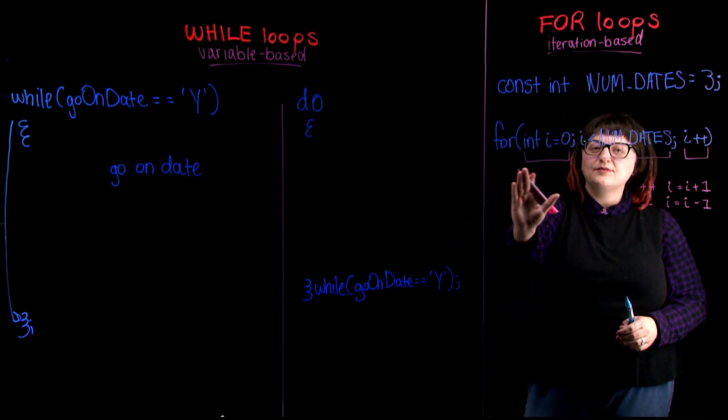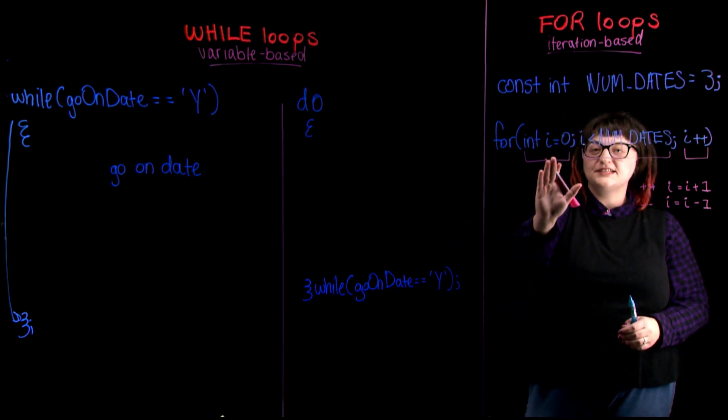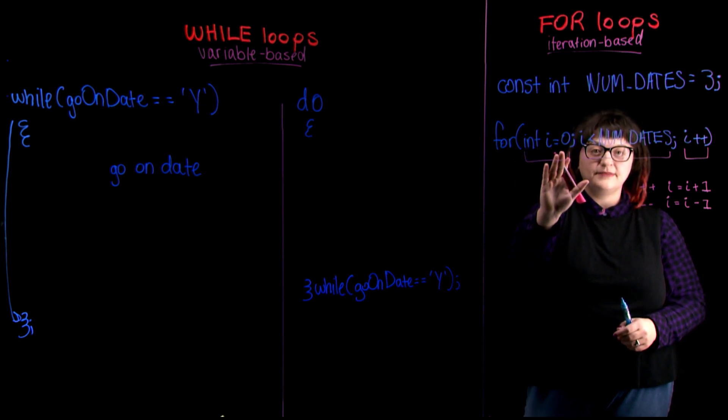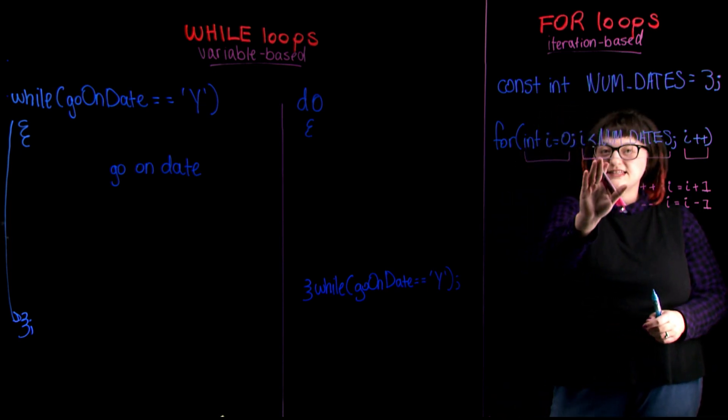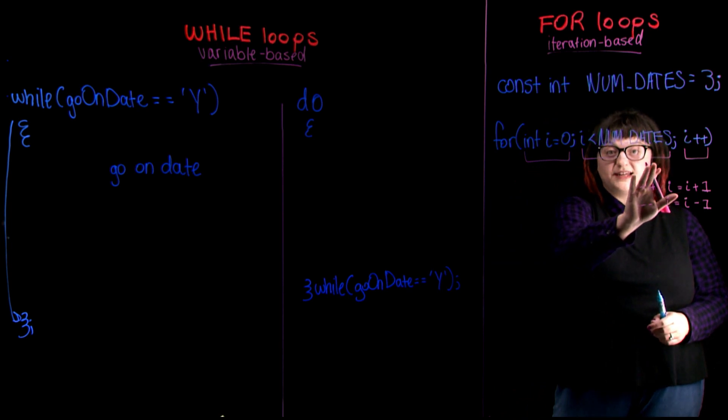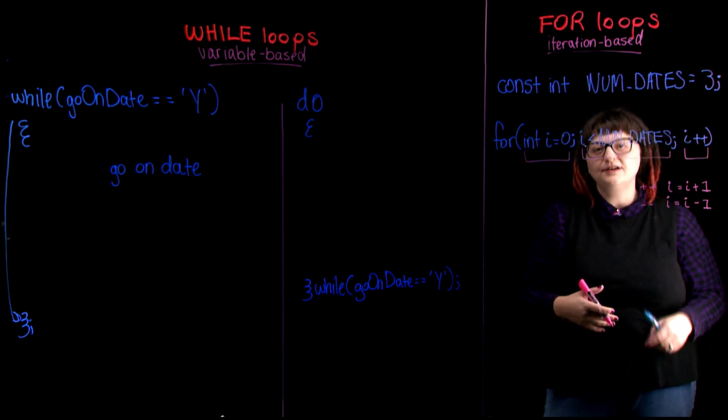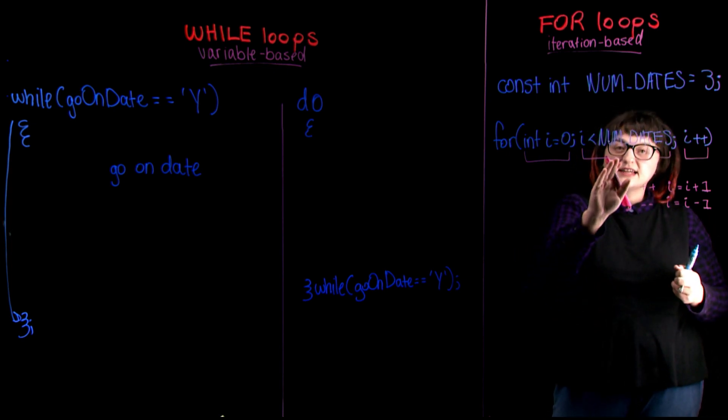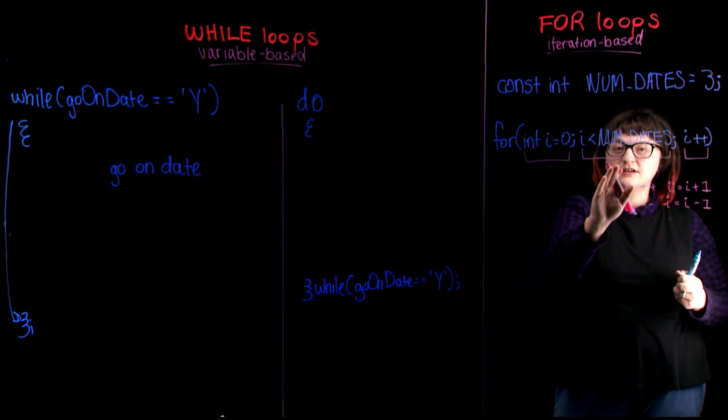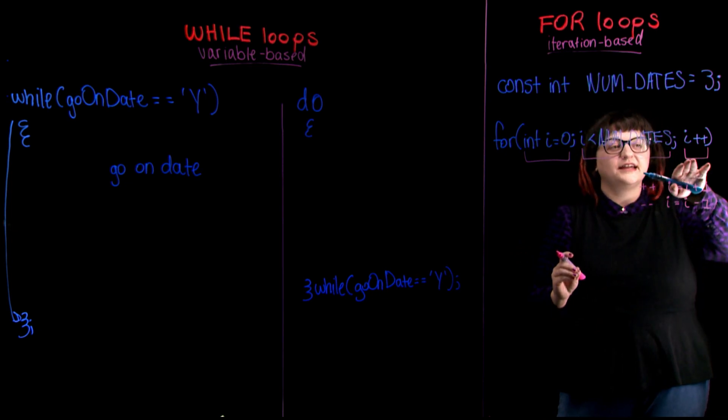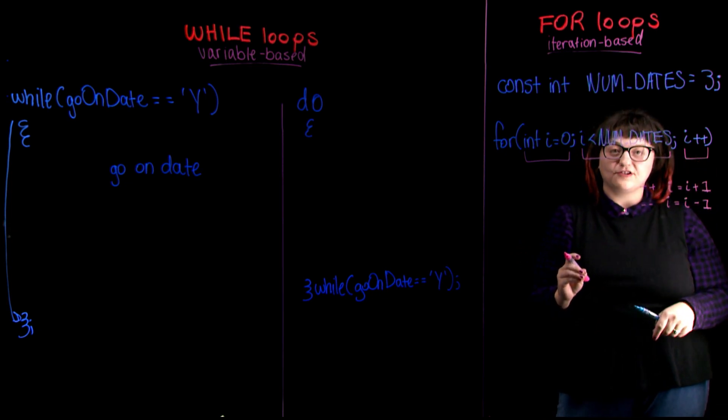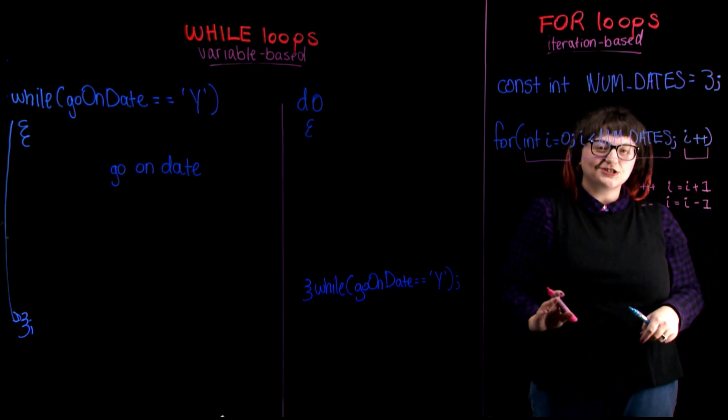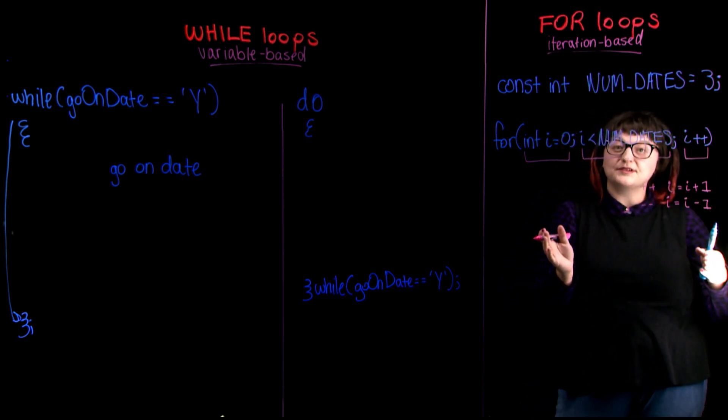Now, before we move on, just to recap, when the compiler gets to this statement, it is first going to declare and initialize i to zero. Then it will check to see if i is less than numDates, which since we just initialized it to zero, it's definitely going to be the first time it runs, right? Since that condition is going to be true, our loop is going to run, and then i will be incremented by one. Now, even though we've written it up here, that's actually not going to happen, though, until the loop completes.